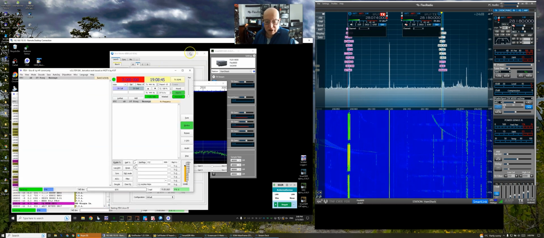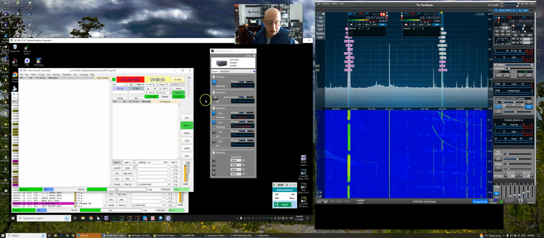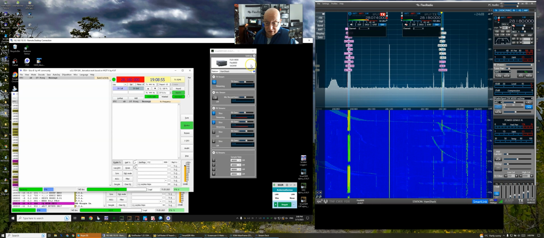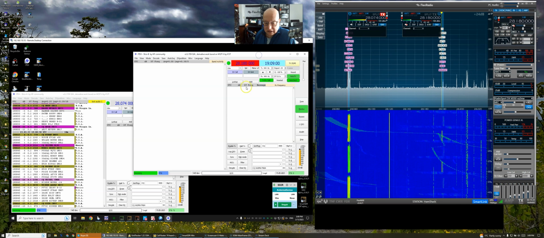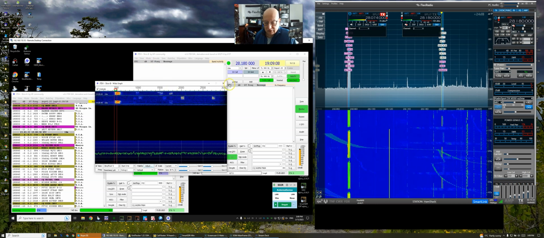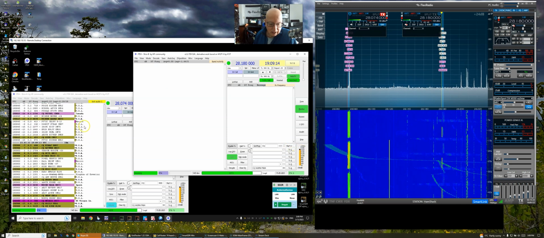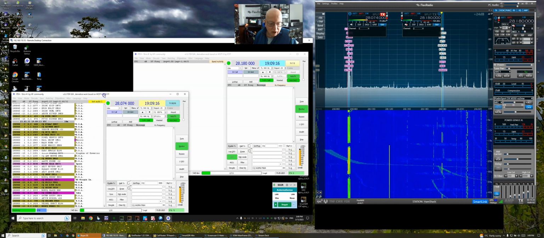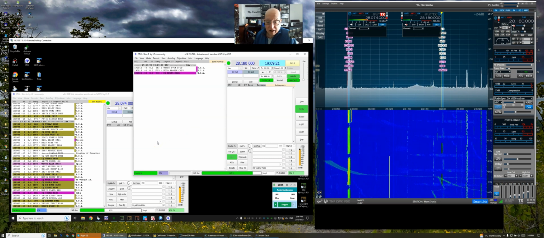We're just going to hide SliceMaster. Don't close it. I delete the waterfall here because I really don't need it. And we'll see now we have 2 streams here, and I'm just going to minimize that and pull this over here so we can see it. We're on mode FT8. Oh, so that's not going to decode anything. That's okay. We're going to go mode FT4. Close this again. We have audio streaming here, and we have audio streaming here, and you'll see in a second that we're going to start getting decodes from both sides.